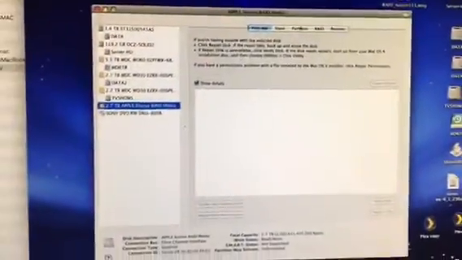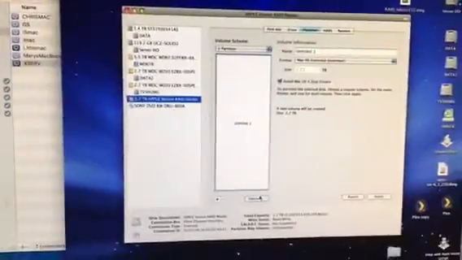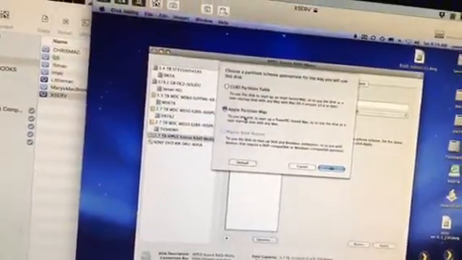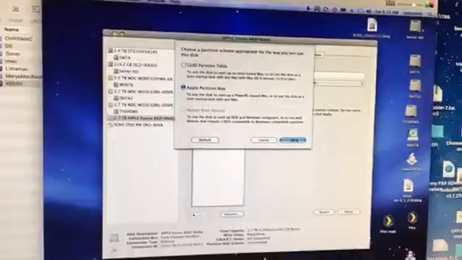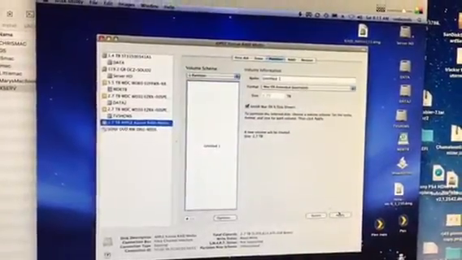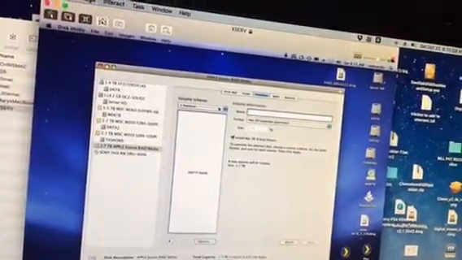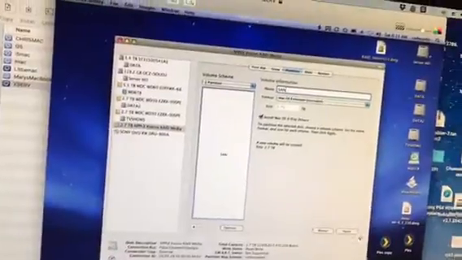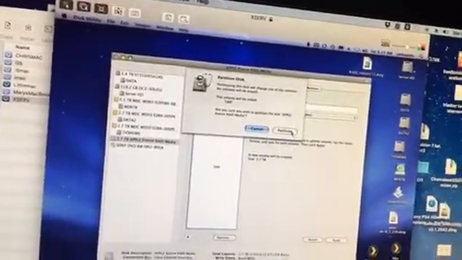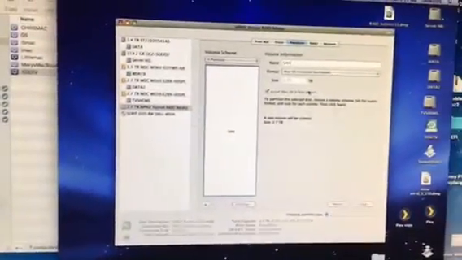And what we're going to do is a normal partition, one partition. For this one, I'm going to go into options and make sure it's Apple Partition Map. Because this is a G5, I could use GUID, but I'm just going to use what I use. And I'm going to call this San, because I like that name. And partition. Now it's partitioning.